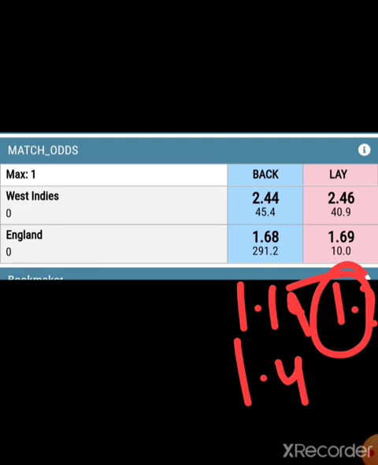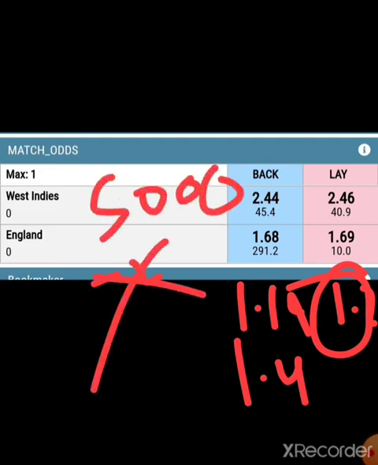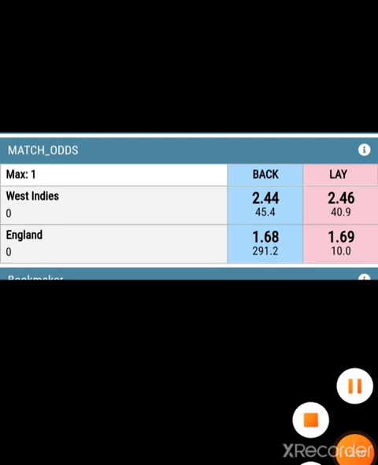So you will get some 2,000 rupees on England and 5,000 rupees you will lose from West Indies. You are already having 10,000 rupees on West Indies, so you will not lose anything. West Indies will show 5,000 rupees, and you already have minus 2,000 on England, so it will become 0. So like that you can do double rate loss cut. It will be more beneficial at a lower rate. Okay, so I think I have explained you very well.